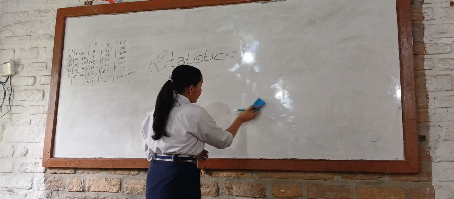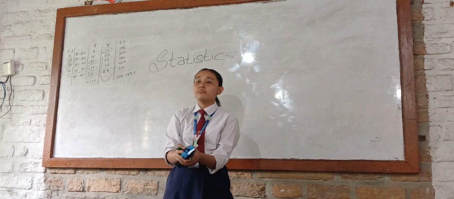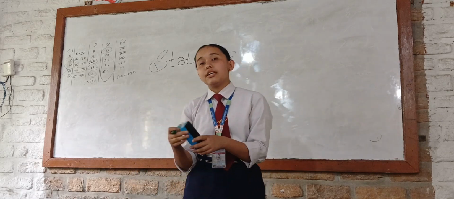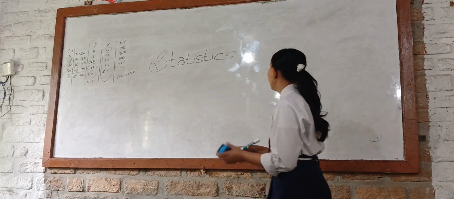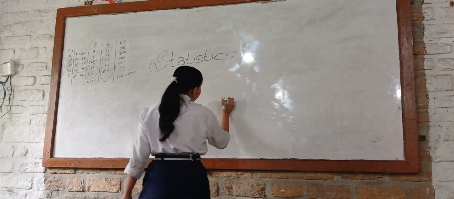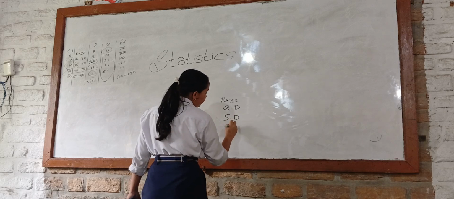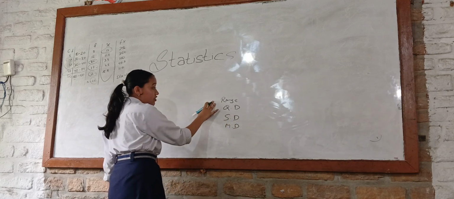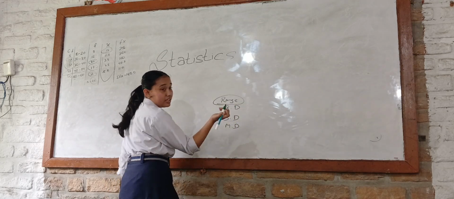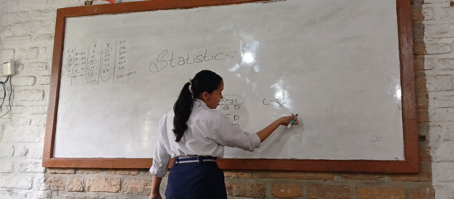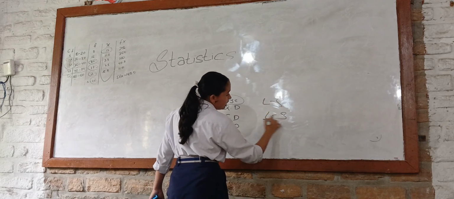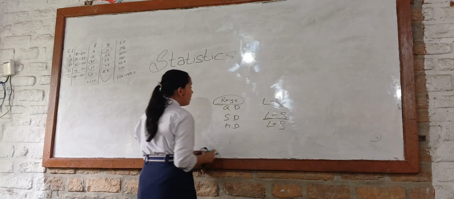And like that, let's talk about dispersion. Dispersion is the measure of variation of the central value, and we can calculate it by calculating range, quartile deviation, standard deviation, and mean deviation. Range, I guess you all know about range. It is the largest value minus the smallest value. Its coefficient can be calculated by this formula right here.